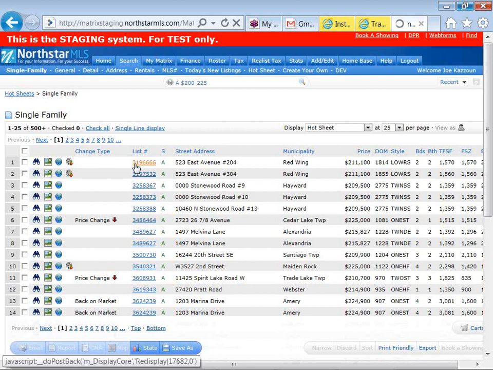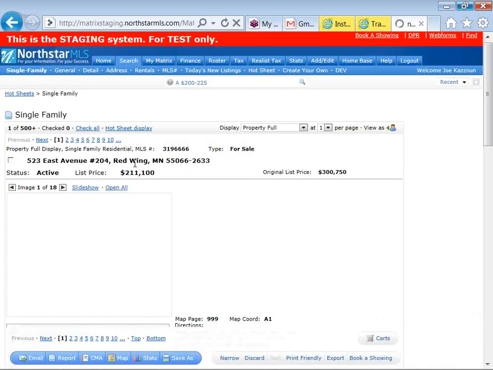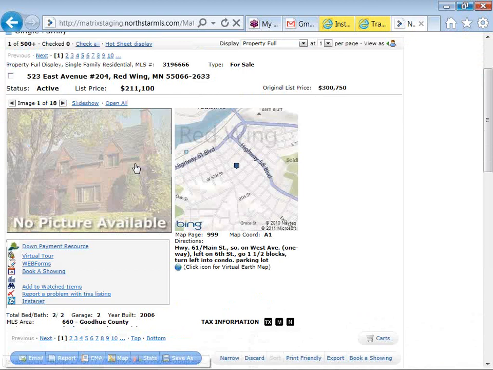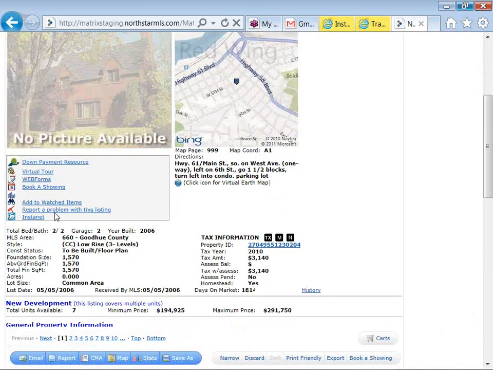So as I click on this listing number to bring up that details page of that MLS listing, as I scroll down the page a little bit, under that picture, we'll see Instanet is in that available links. This is what, again, we call one-click transaction. If you want to start a new file for this property, click on that Instanet link.